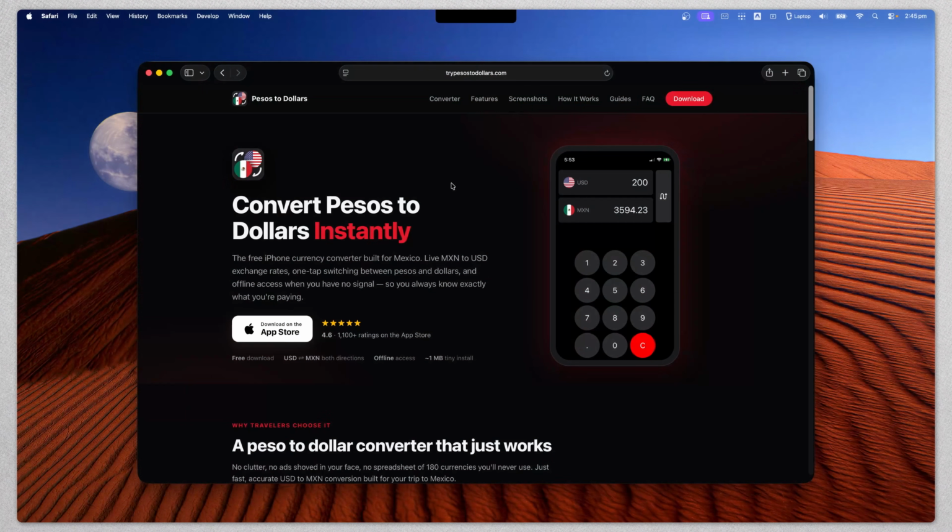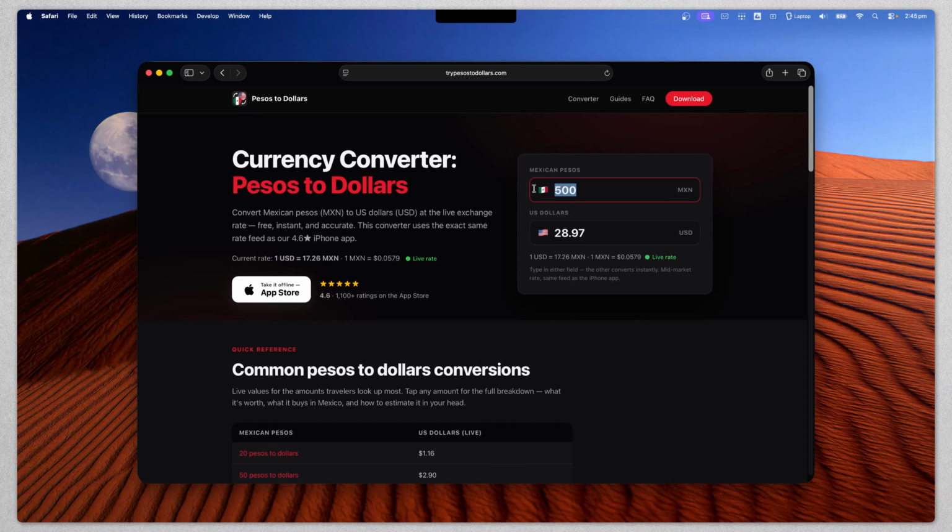But the trick is being able to give away a free part or perhaps even the whole app without cannibalizing app sales. Why would someone pay for a subscription to your app if it's free on the web? Currently, I'm experimenting with 2 different business models. The first is just putting it on the web for free. Check out my Pesos currency conversion app. Right now, there's a free currency converter, like my entire app, sitting on the landing page for the site.